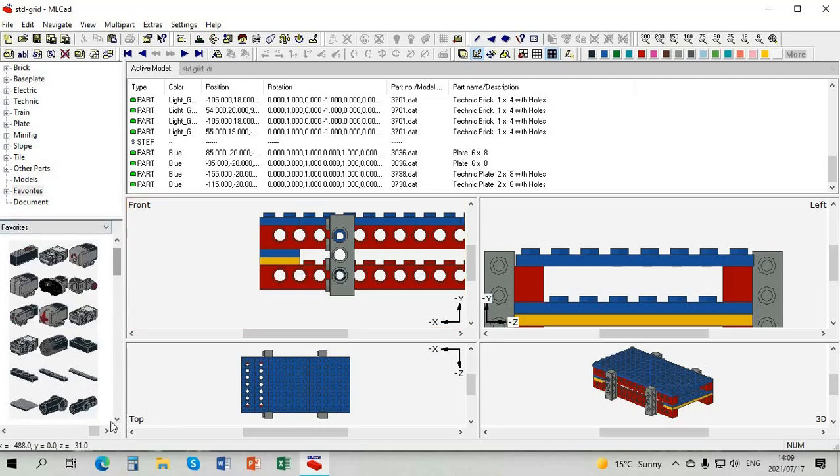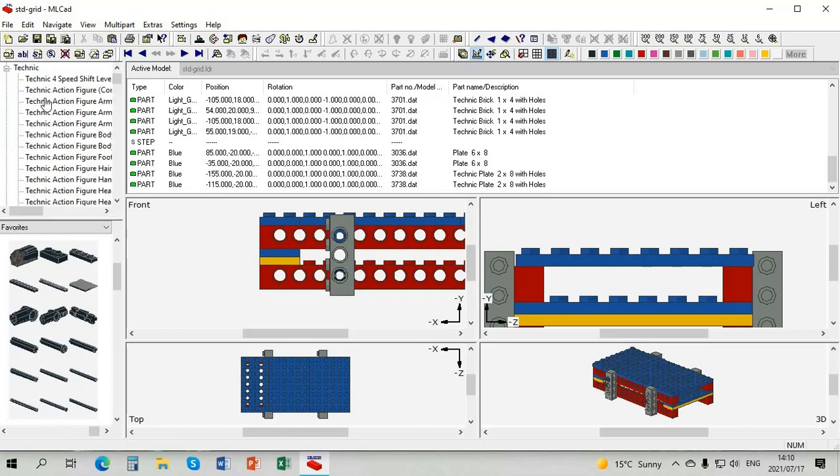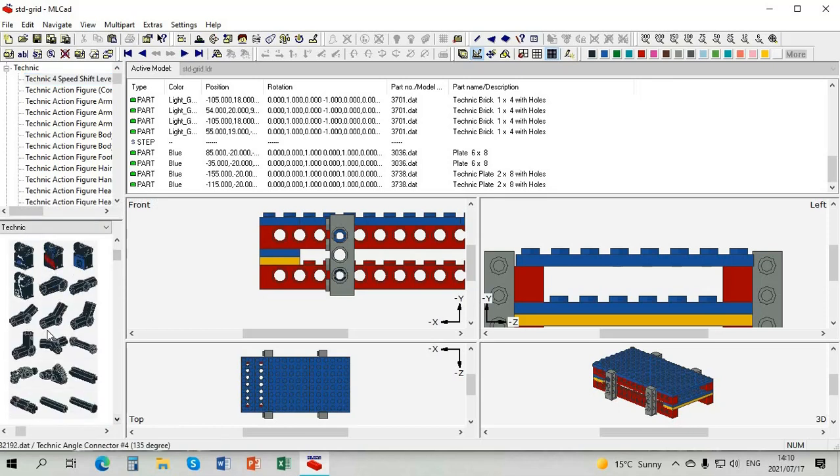Now we can probably do something interesting with this and add a few things. So I want to go up, see what we got. When I did my favorites, I did not add these things to favorites, so I'm going to go to my Technic bin and down a little bit. So what I'm going to do is, let's use this.